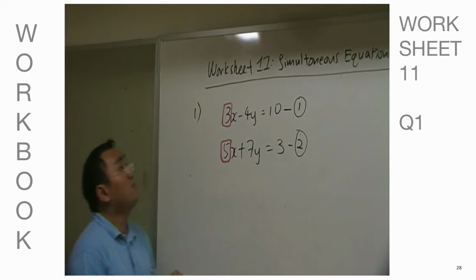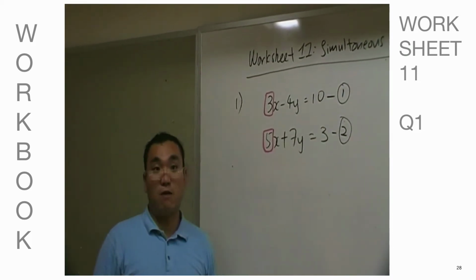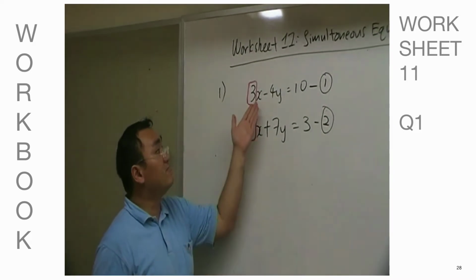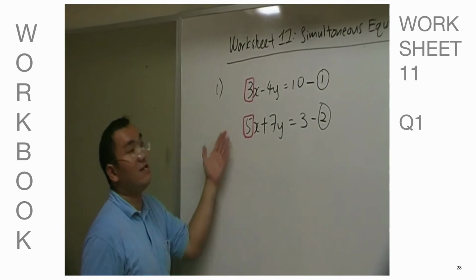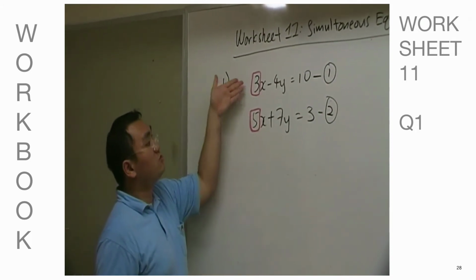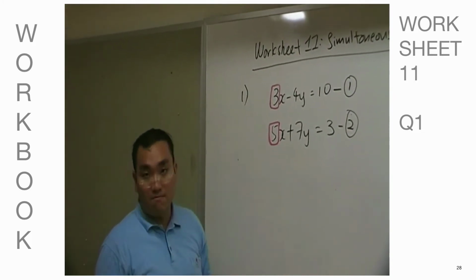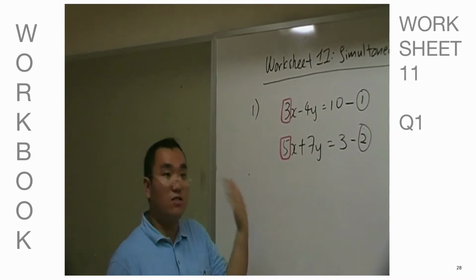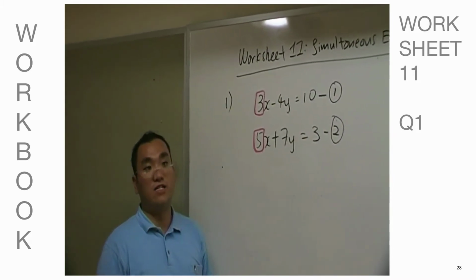Second, we're going to solve this by elimination, as stated in your presenter PowerPoint. There are a few ways to eliminate. You can either eliminate x or eliminate y, but for the start we should eliminate x. If you see 3 and 5, think of a common number that relates 3 and 5 together. Once you can relate that, you can proceed and solve by elimination.